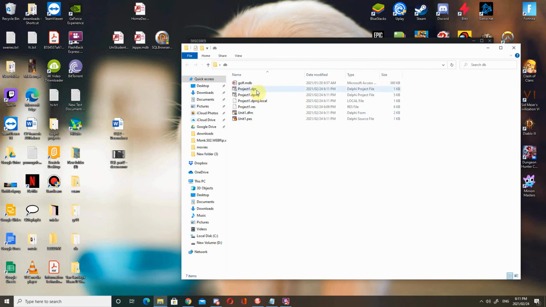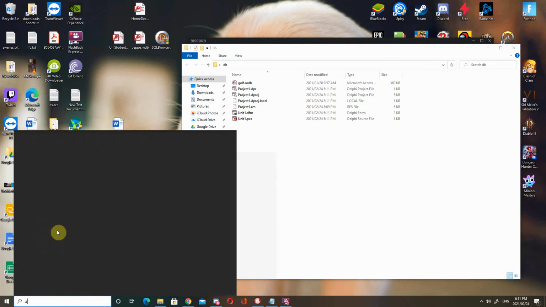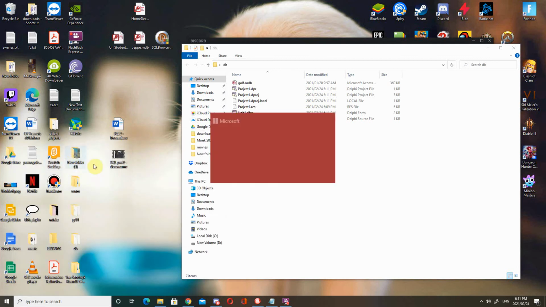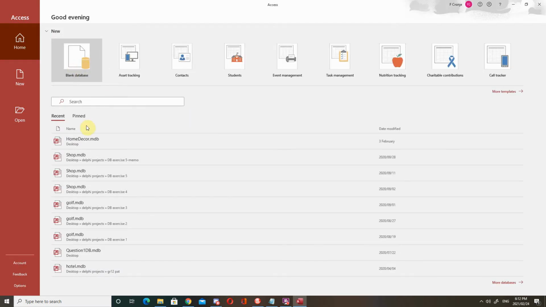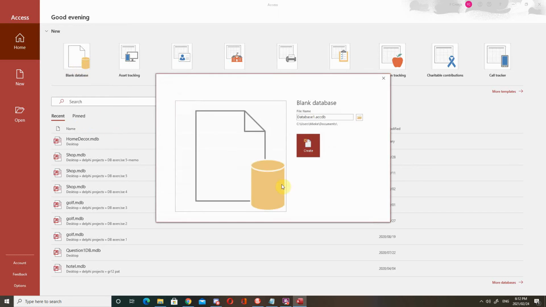This is especially for Anneke, but for the rest of you as well. When you create your database, just make sure it's an MDB. When you go to Microsoft Access and you create a blank database the first time, it will automatically be an ACCDB.